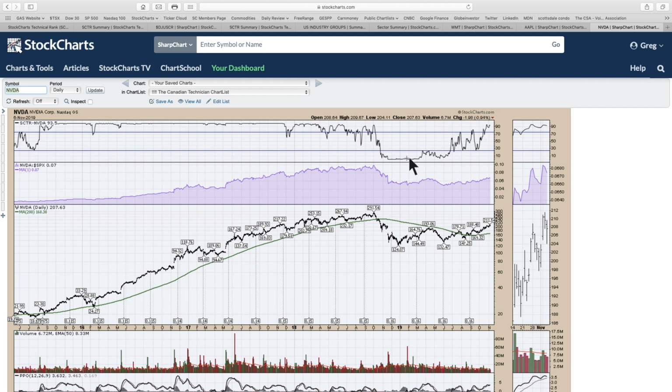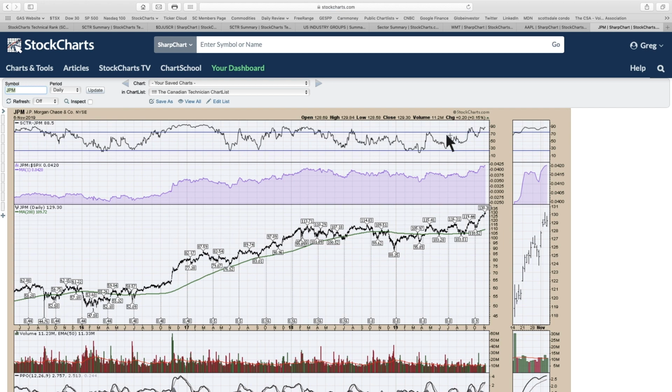So I like to watch them when they're terrible and starting to pick up, especially commodity related stocks. And I also like to look at them as they're going from below 75 to above 75. And I get more excited when I see a whole group moving up. Well, now with the SCTR ranking for the industry group, we can just go straight to the industry group and say, okay, what's the SCTR ranking? Oh, banks are starting to break out. Okay, well, let's go look at JP Morgan.